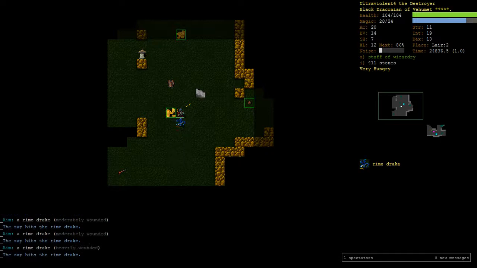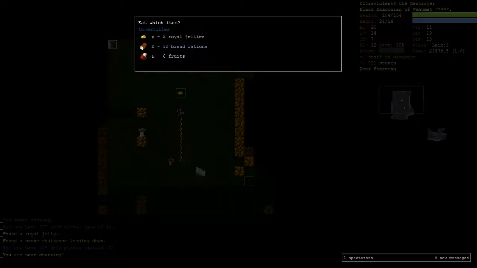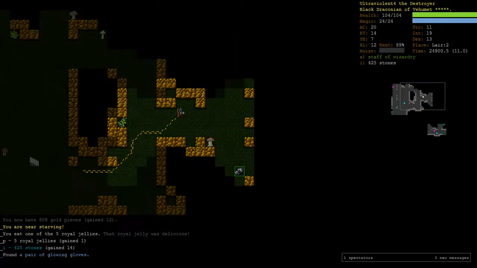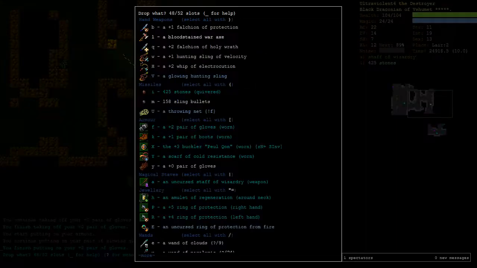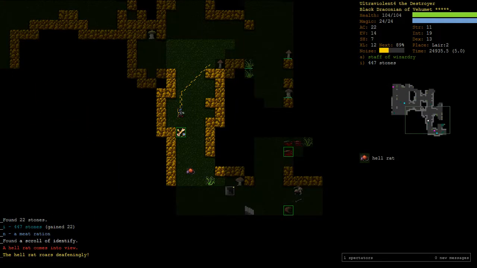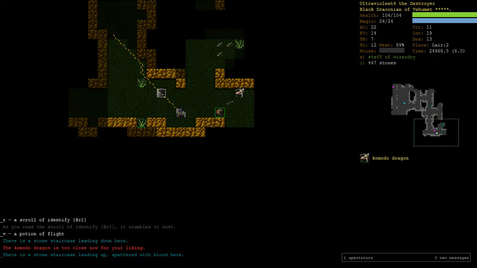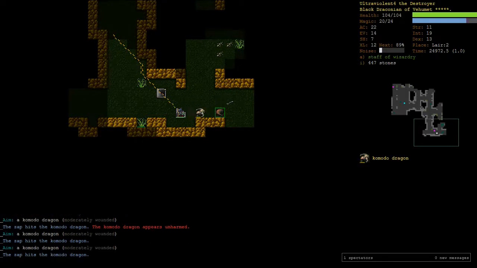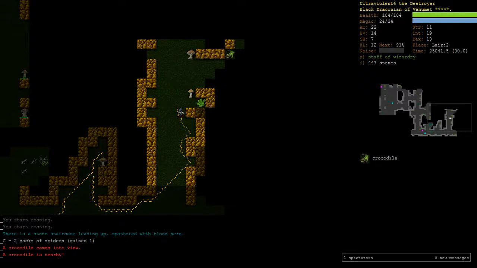So let's see. This will be the test. No, we didn't hit us with cold, so we didn't get tested. I wanted to see if it would still slow us. Okay, glowing gloves, +2. That's more free AC. I like how we found more AC rings on our Draconian than we did on our Octopode. $34. Getting there.